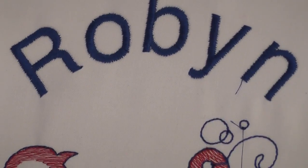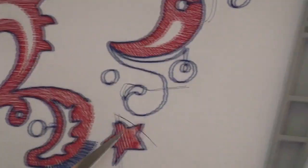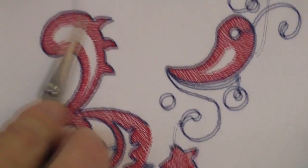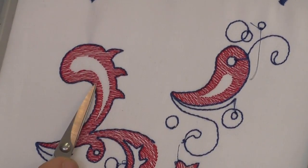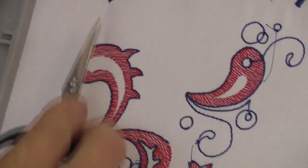Let me show you here. One side, yep it did, and yes it did. So one side should always cut, and then you just trim off the others. So you can see this particular design was a very open design, it is supposed to look like that. That's how they digitized it. Whereas your normal embroidery is very, very solid.